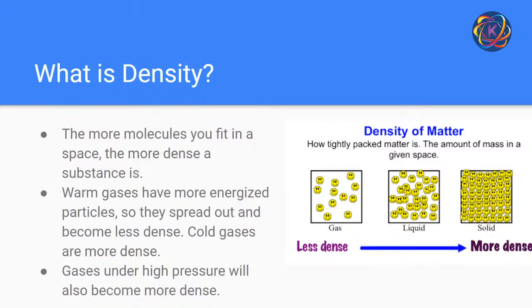And this is why when we add heat, right, we get evaporation of liquids. They go to a gas because they're moving away. Whereas when we get condensation, when things cool off, all those molecules come back together and move into the liquid phase. And the same thing happens with melting and freezing. But there's actually a density change with each of those changes of matter.